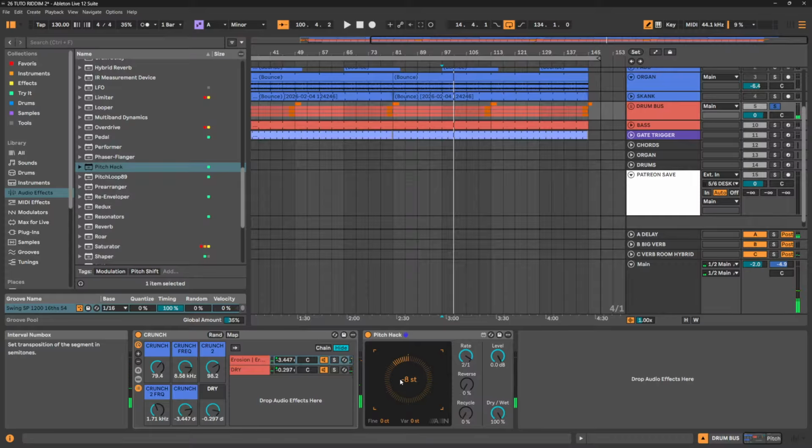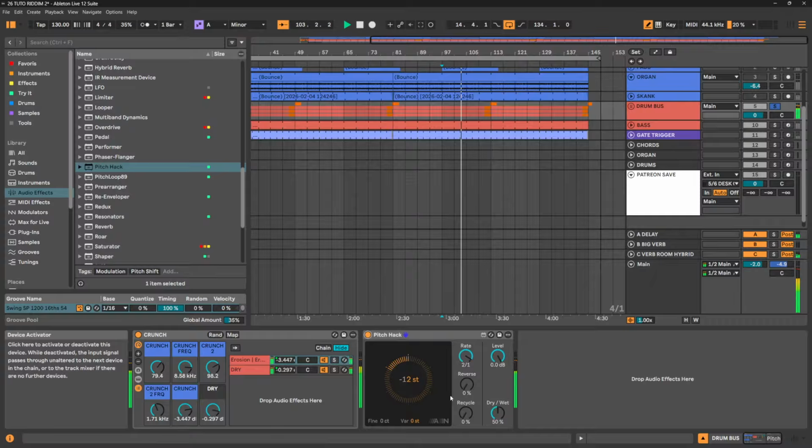And the idea, as we have a dry rate signal, is to try to mix it with the original signal. So, a very particular effect.